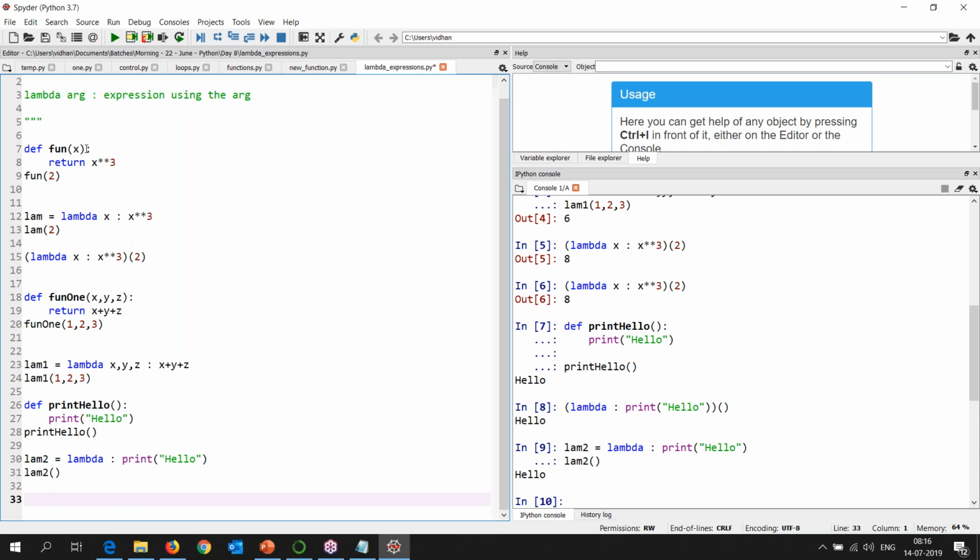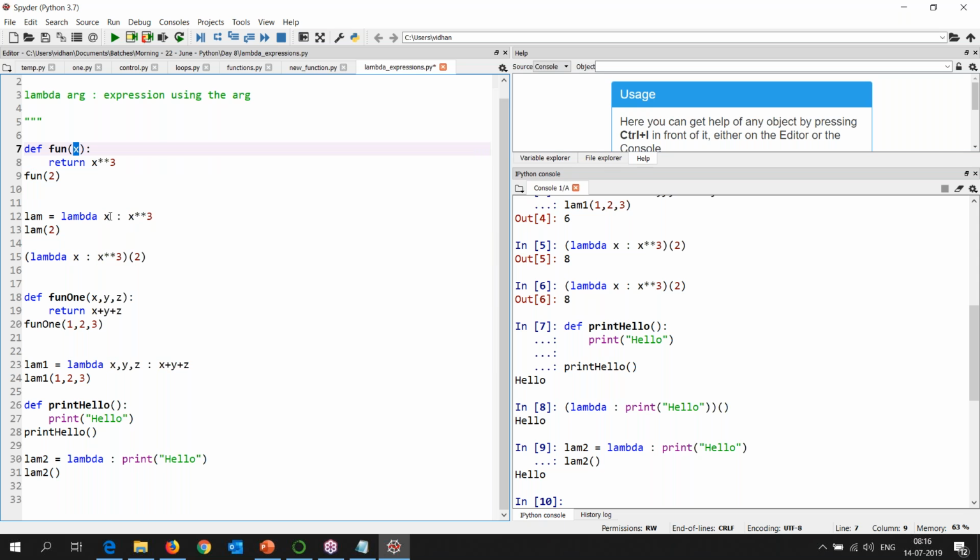So basically what I'm doing in lambda is matching the arguments of your normal function. If you had to create a normal function, how you would create it and call it is what is going to help you in creating the lambda initially. Later on, as you practice more and more, you won't need this help. But initially, you can consider creating the normal function and see which argument you're using.